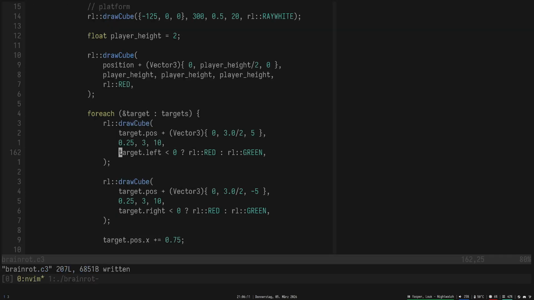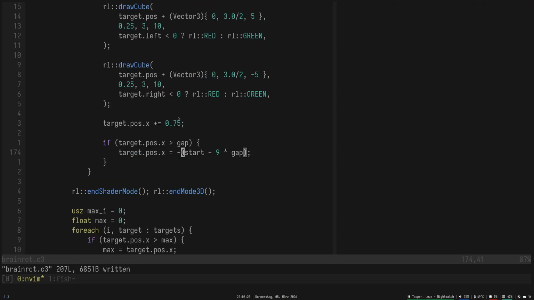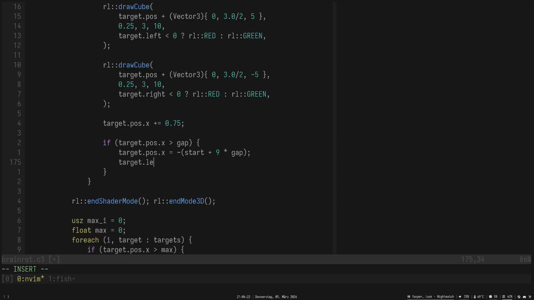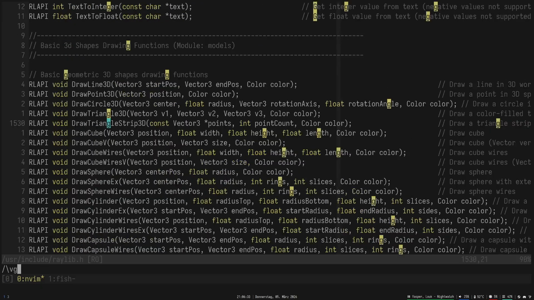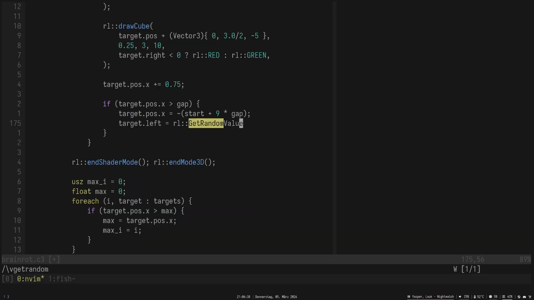Okay, now I also want to have a sort of reset process. So here we're going to say target.left, which is the score for the left side. And then we're going to use RL, what is it, get random value, and let's say between -50 and 50.